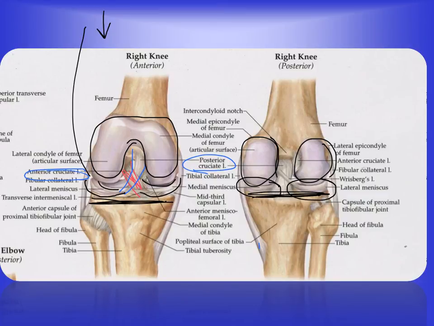And so the major ligaments of the knee, there are four. As I've stated, there's the anterior cruciate ligament, the posterior cruciate ligament, and then what we also have are the medial collateral ligament and the lateral collateral ligament. Medially we have the medial collateral ligament, and laterally we have the lateral collateral ligament here. These two collateral ligaments play a huge role in maintaining frontal plane stability at the knee, preventing basically valgus and varus loads.